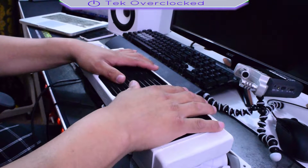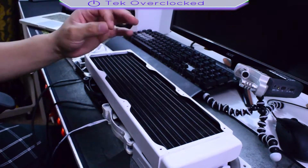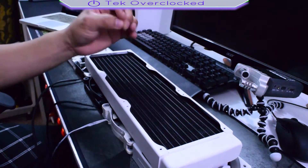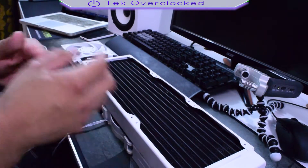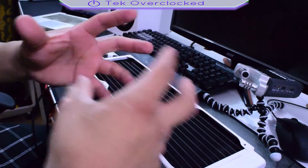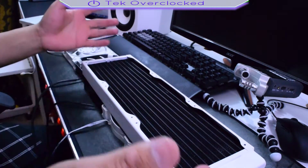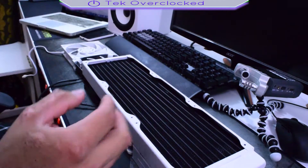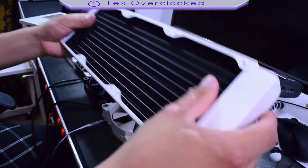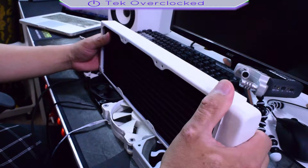I want you to learn one thing: a radiator can only dissipate so much heat, unless you put ten fans here, ten fans there, another ten fans over here. A radiator can only move so much heat away from the fins. I've talked with my tech friends, including my friend Jacob — we shared numbers and temperatures — and we came to the conclusion that yes, a radiator can only move so much heat, and even more so with an all-in-one water cooler radiator.